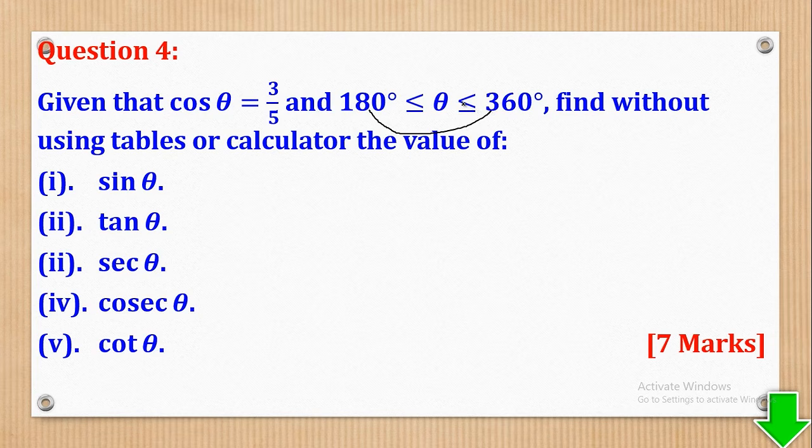So the question is, which quadrant is of interest? To know the quadrant, you look at this ratio. When you look at this cos, it is positive, meaning that cos is positive in the fourth quadrant, therefore this angle is in the fourth quadrant. Like I told you, that diagram for quadrants is used frequently in this topic, so you must be conversant with it.